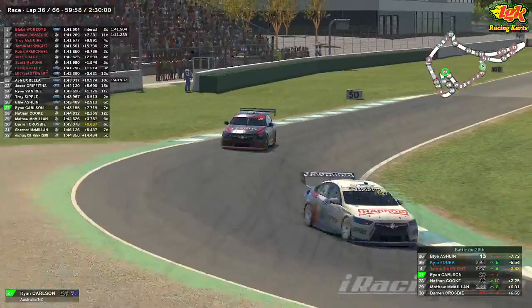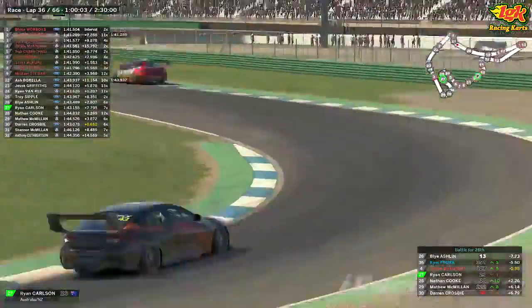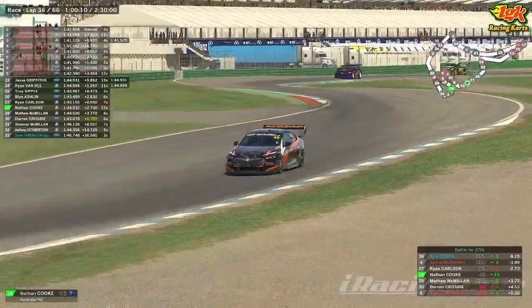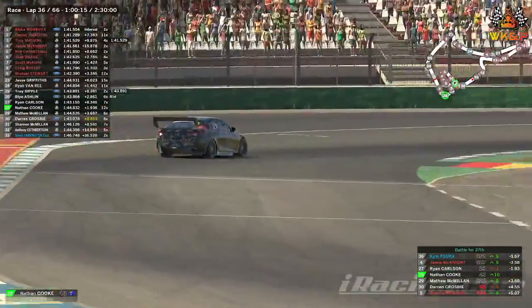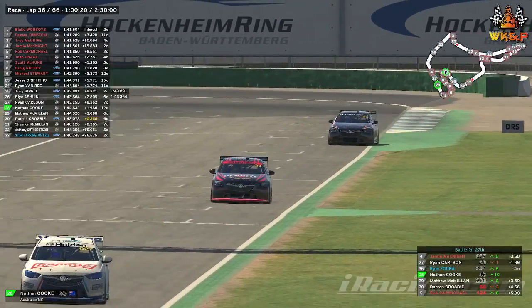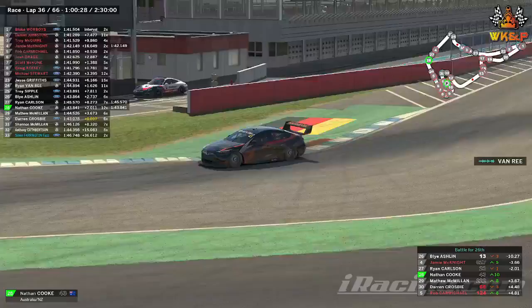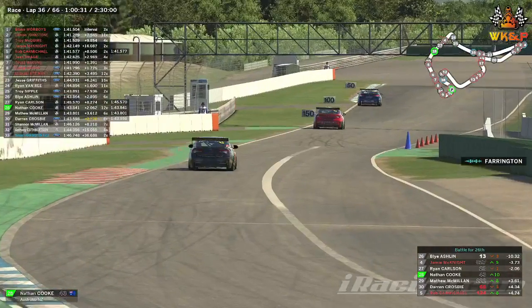Gambo's just said if he wanted yellow flags, he'll come start racing. Yep, let's go, Gambo. There will certainly be a mix-up in every race. That will be for sure. I reckon Gambo'd be dangerous on the go-kart track. Yeah, he's quite a racer. When he's doing well, he's doing very well. But he's also one that comes out with a few interesting stories, shall we say, from the track as well. So he's your entertainment man, certainly Mr. Gamby. So I look forward to seeing you in the next couple of races, Gamby.